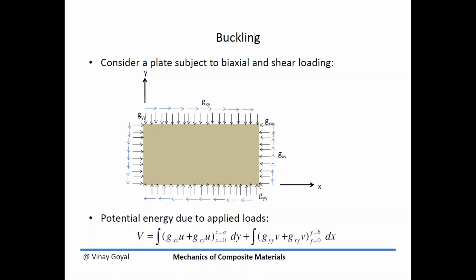But notice how that's at x equals a. So that's where I'm applying that. I also have a gxx times u applied at x equals 0, and that's this term right here. You also have the shear load gxy also applied, and that's going in this direction as well. So it's very important to consider and understand how this is put together. You also have gyy times v. You can see here that's acting in the y direction, and that makes sense that the total potential energy is the load times the deflection of that edge, and that's why there is this evaluation at y equals 0 and y equals b, because this is happening at these boundaries.